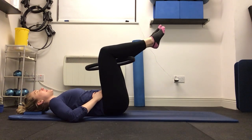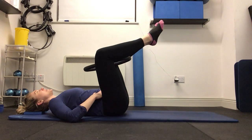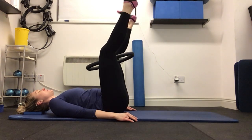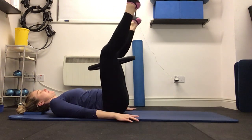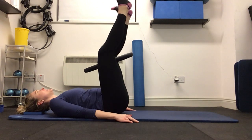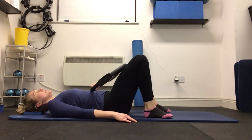Sometimes it helps to just put your hands here. 1 more on the right, 1 more on the left. Straighten the legs up, squeeze and relax, squeeze and relax. 3, 4, 5, 6, 7, 8, 9, 10. Bend the knees, press the feet down.